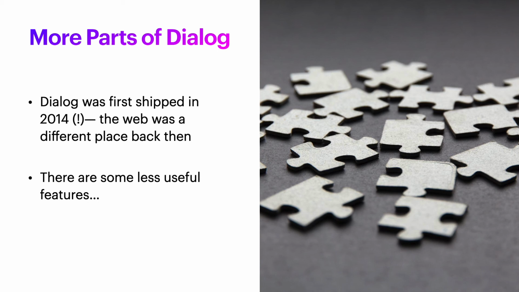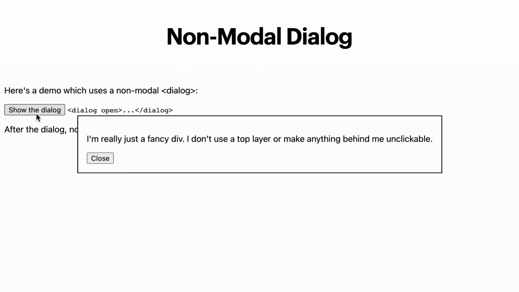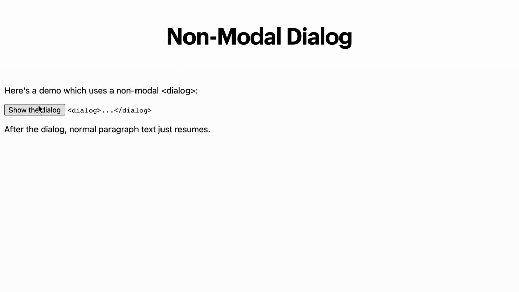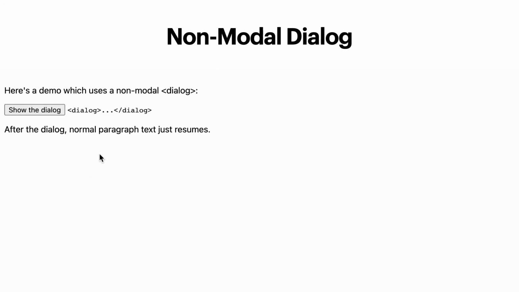And I can say, please go and use dialogue. It's available everywhere. But I will say, some of its weird features were built for kind of a different part of the web. Now, it has non-modal support. I can just toggle this open attribute and dialogue will appear and disappear, but it doesn't block the page, it doesn't render in weird ways. And so it's kind of pointless, right? It's just a div in this regard.